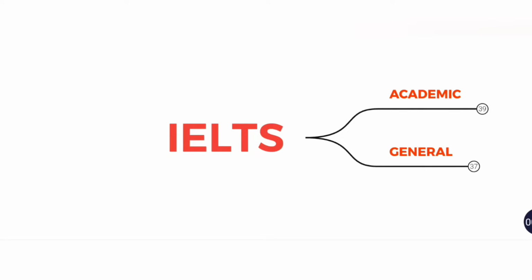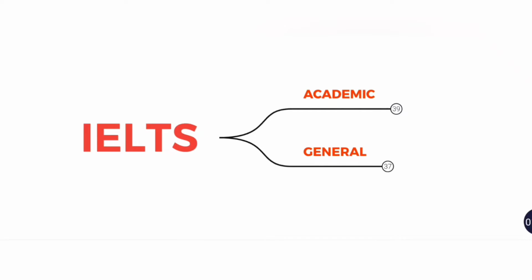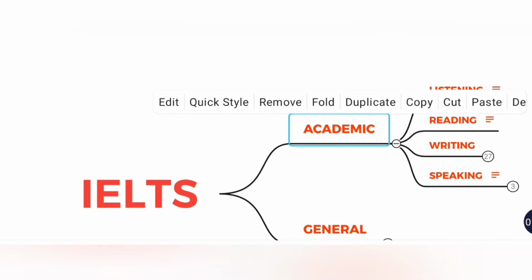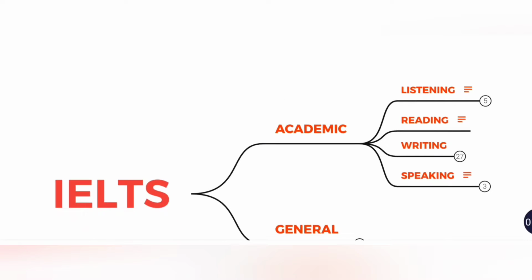So now let's delve ahead and see what the syllabus is for IELTS Academic and IELTS General. In this video I'll be only covering IELTS Academic. So let's begin. In IELTS Academic you will have 4 different modules: listening, reading, writing and speaking. When you go for the IELTS examination, you will have to appear for 3 parts in one examination, and the speaking module will happen altogether differently. So you will have to complete listening, reading and writing in the stipulated time, and speaking will be entirely different. First I will start with the IELTS speaking module.